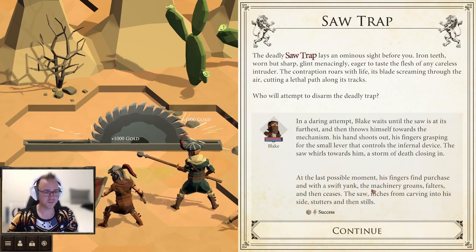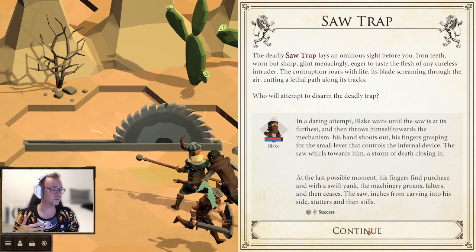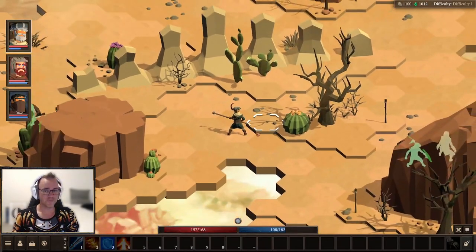In a daring attempt, the hero. I love that we get another 1,000 gold. We can buy some potions for. But just so you know. And the store is still there.